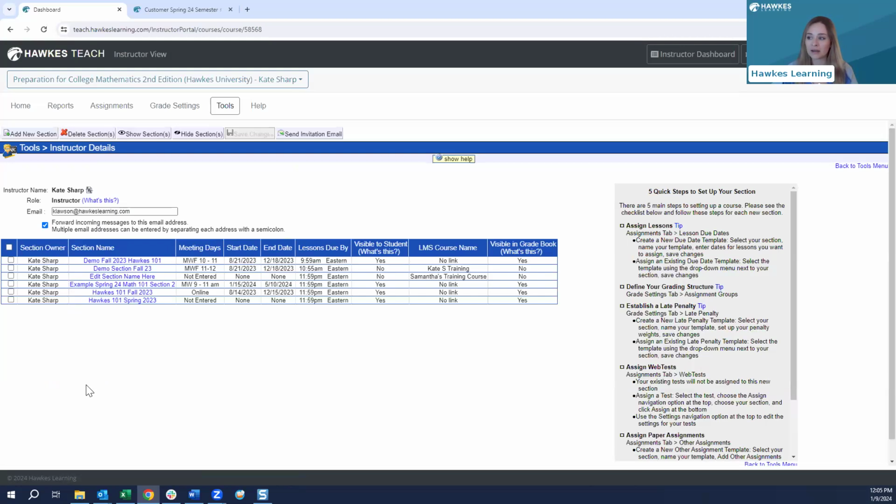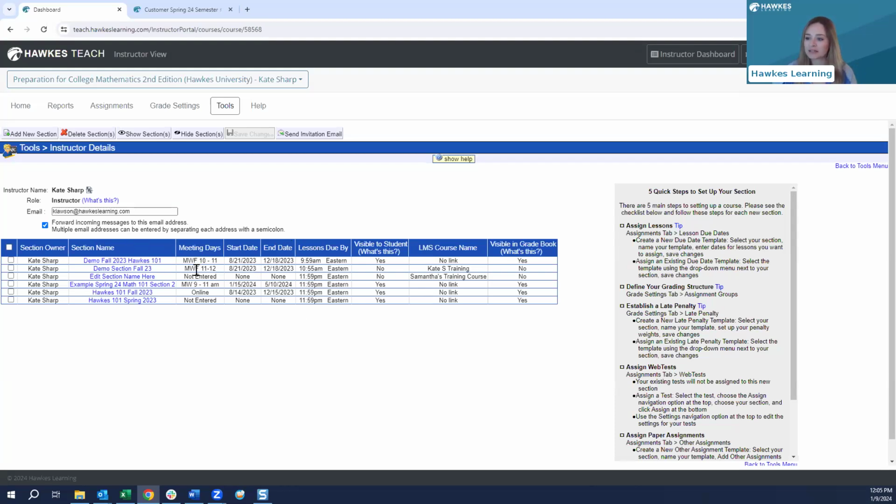One last thing, again, just a best practice and organization tip, is we will want to make sure that you hide any of your old sections from students and from the gradebook. All that means is that old student data will not be factored into your reports, and students won't get confused with anything from prior semesters. So how do you tell which sections you need to hide?